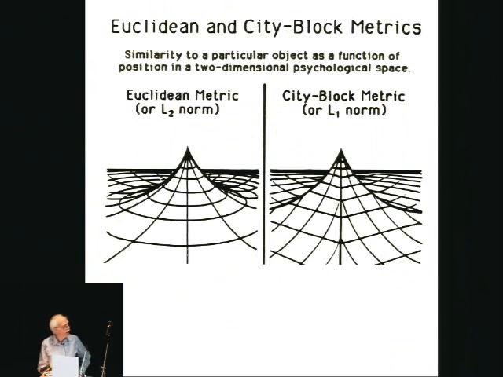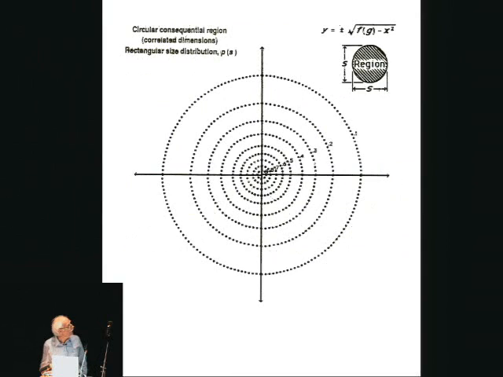Now, that doesn't deal with everything here because there's a question of what kind of metric the space has. So you could even have exponential gradients, but if you're in more than one dimension, there's a question of whether they go off in the way shown on the left equally in all directions, or whether it depends on the direction. And these particular cases correspond to what in psychological parlance we refer to as the Euclidean metric or a city-block metric. Mathematicians may speak of the L2 norm or L1 norm. There can be cases in between, as I'll show.